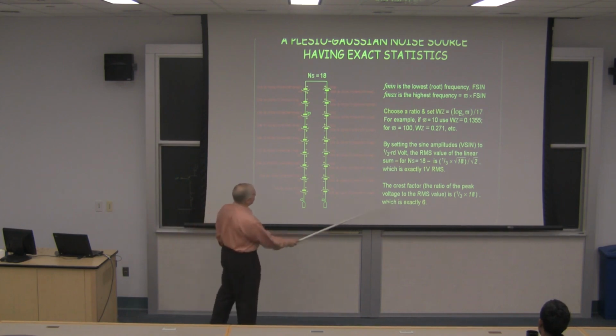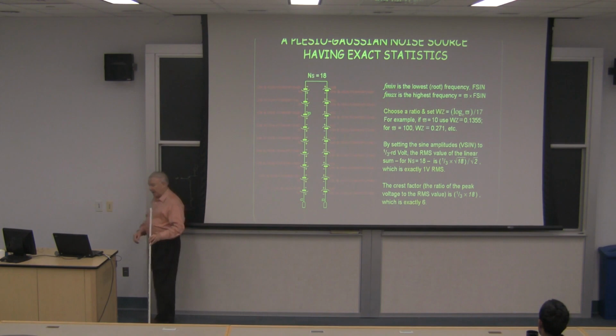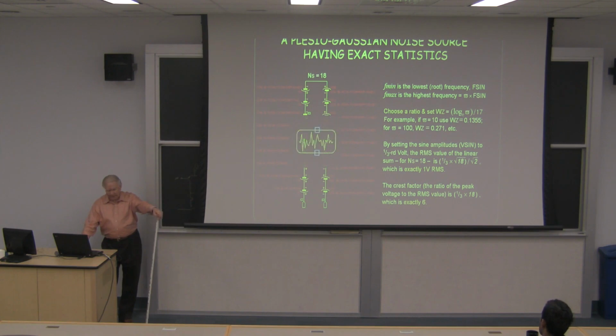In this case, it's exactly 6, and you can figure it out for yourself later on, but it's a nice little trick. However, when I think about it, as I now am doing, you can't really make much use of this unless you have this TNT thing. So get TNT. Okay, and then I have just a little symbol, which is that noise generator. I can pop it in wherever I want.